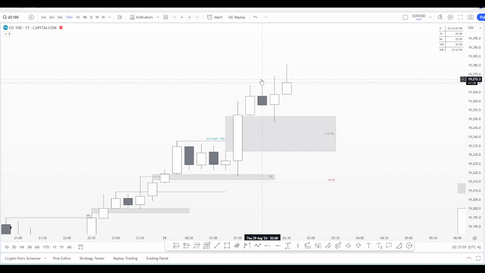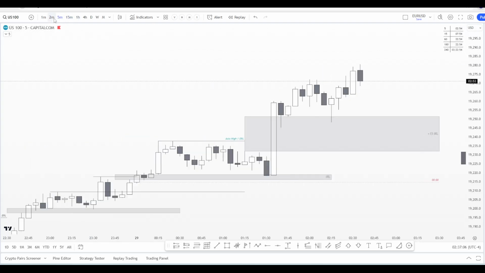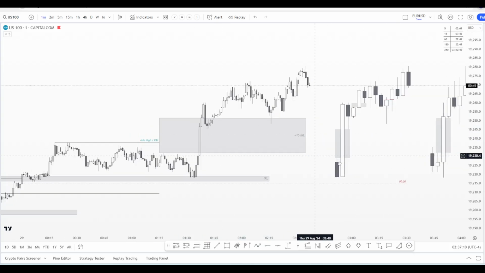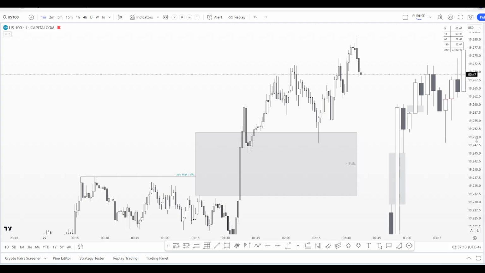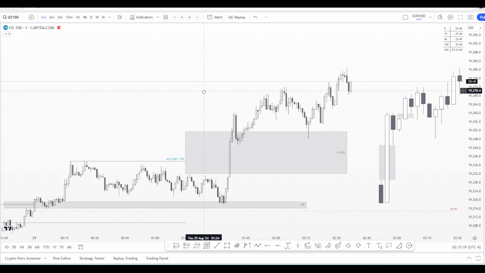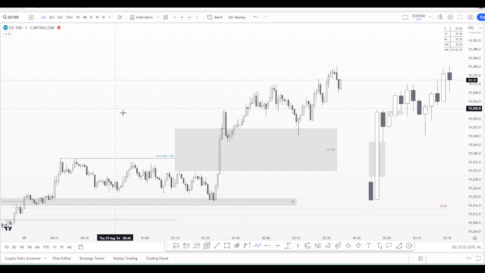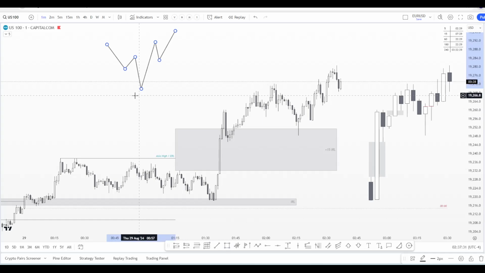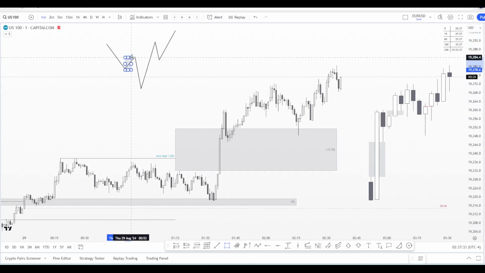We then see the displacement up. We create another high and we start pulling down, and that's where I get into the lower time frame because I want to see how I can find the best entry possible. I really like trading the unicorn setup, which is a breaker block entry. So what we would see here is that we are coming down, we are displacing up above, and then we get in on the breaker that looks like this.